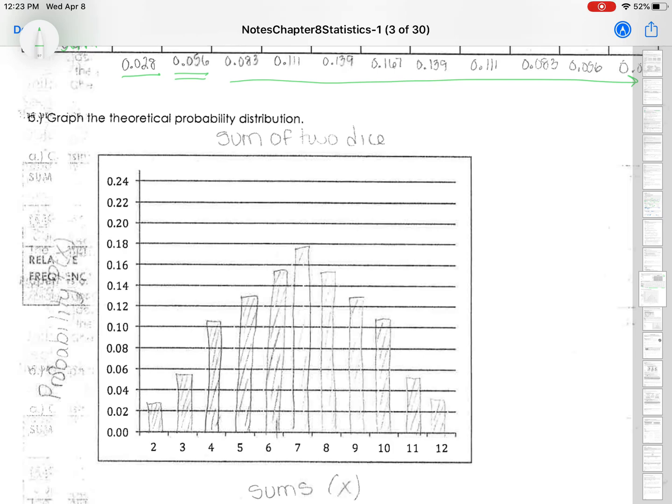If you're then asked to graph that data, you're going to take those decimals. The number on the bottom is the sums that you end up with. So we'll count that as our X. And then on the left-hand side, that's our probability. So for 2 got us approximately right here, 0.028. Well, I'm approximating where it is, and I'm making a box. This is sort of like a bar graph a little bit. For 3 got us about 0.056. Make another line, and you go up, and you go up, and you go up.